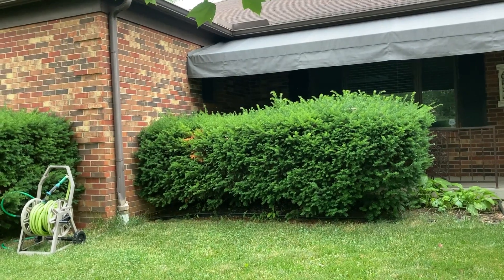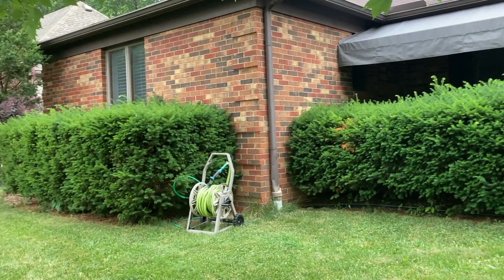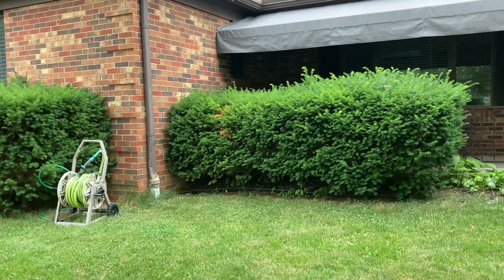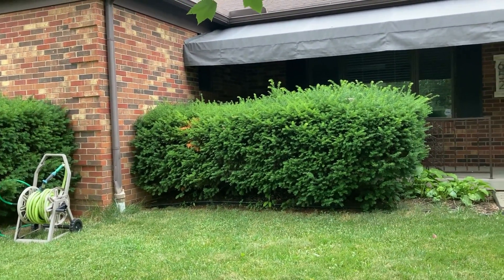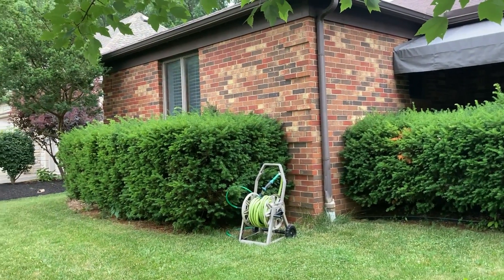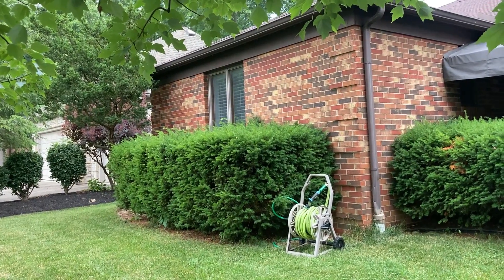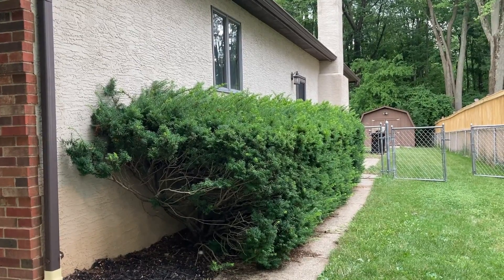A non-garden related project we're going to take on hopefully this weekend: these bushes. These are at the front of our house and then there's a random bush that grew into a tree at the edge. They've been overgrown since we got here three years ago. We've trimmed them down but I haven't trimmed them this year because we planned on rooting them out. We're getting rid of these — they block our front porch, they block our bedroom window, and that tree scrapes against the house. I'm pretty sure it's a yew.